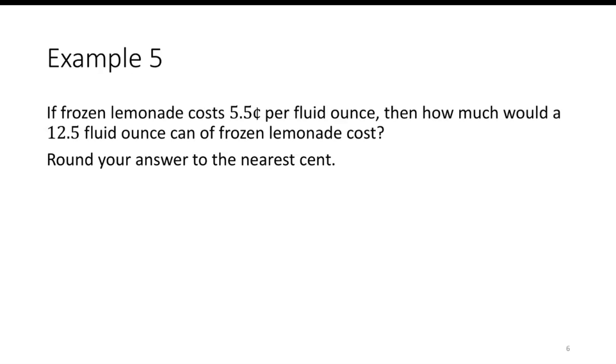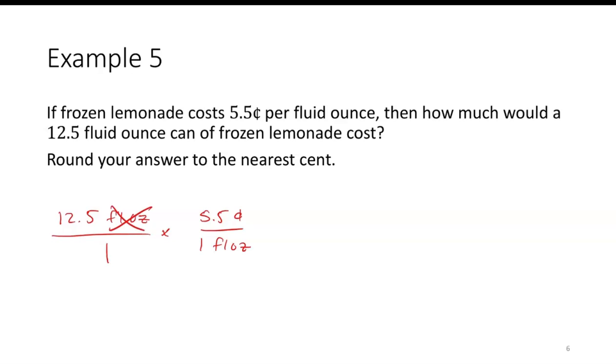Example 5. If frozen lemonade costs 5.5 cents per fluid ounce, then how much would a 12.5 fluid ounce can of lemonade cost? So we want to figure out the cost of a 12.5 fluid ounce can of frozen lemonade. And what we know is frozen lemonade costs 5.5 cents for every 1 fluid ounce.